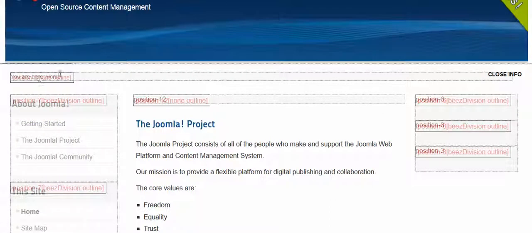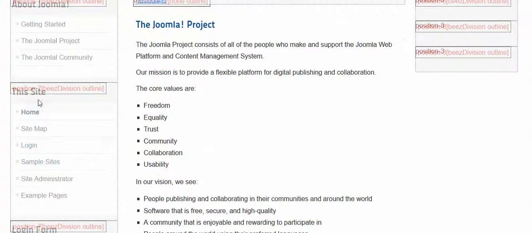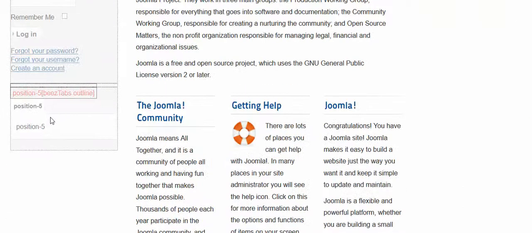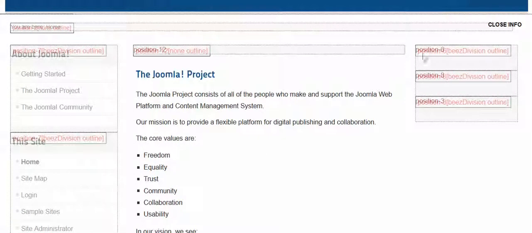But this right here is position 2. If you look closely at the words in red, you can see what positions they are. This one here is position 7. This one is position 12. Position 7. Everything on this left column is position 7, except for this one here, which is position 5. On the right side, you see position 6, position 8, position 8. You scroll down to the bottom, you see position 9, position 10, position 11, position 14.